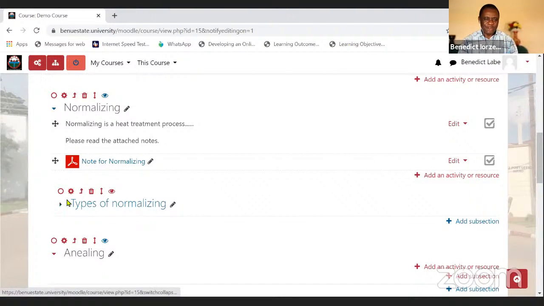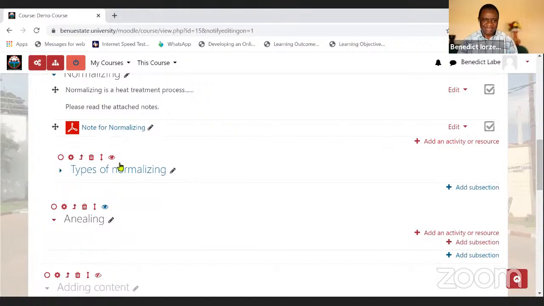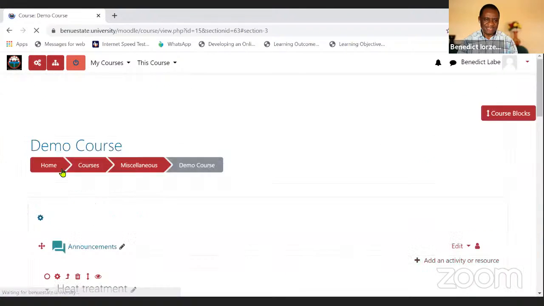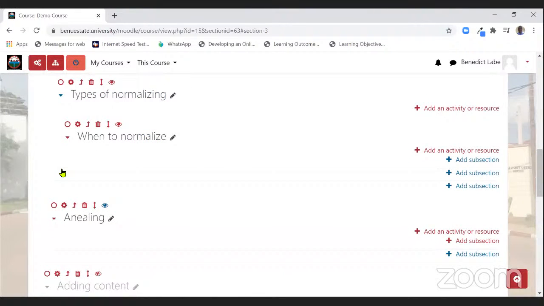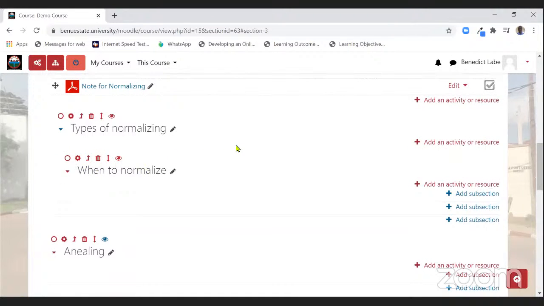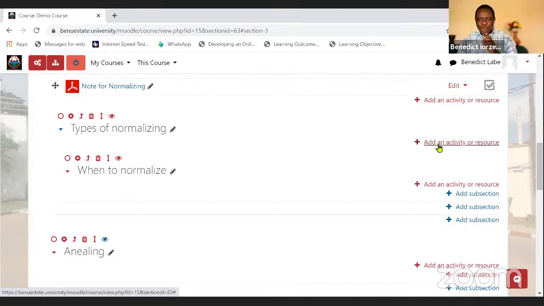Once again, we are going to add an activity. Why was I bothered about this arrow? You remember that if I just clicked add an activity here, I would have added it to the topic normalizing. So I have to expand types of normalizing and add an activity or resource there.